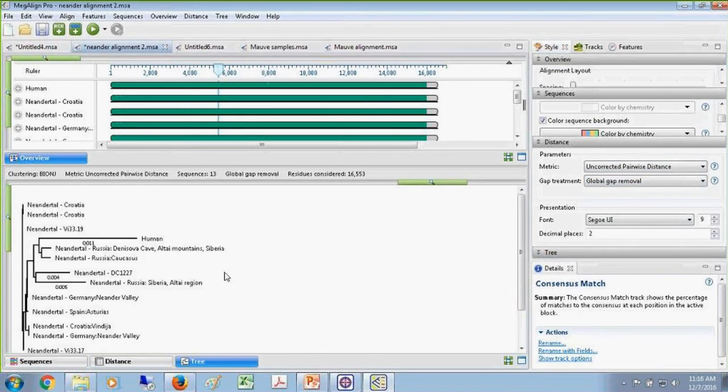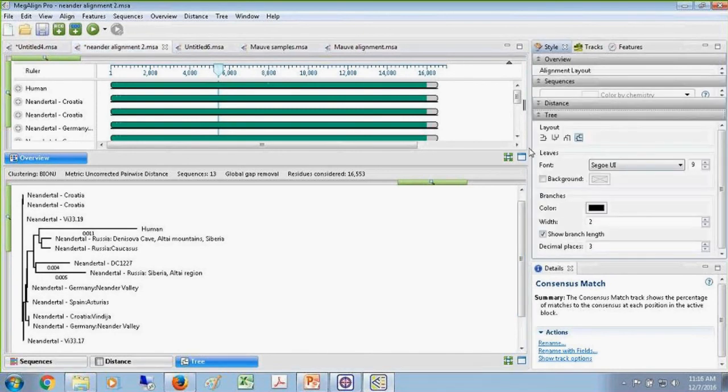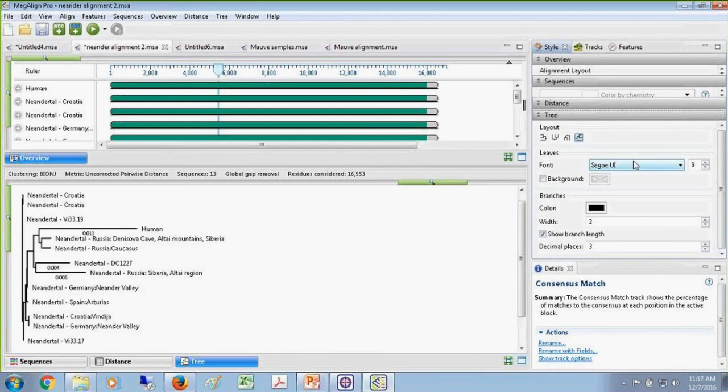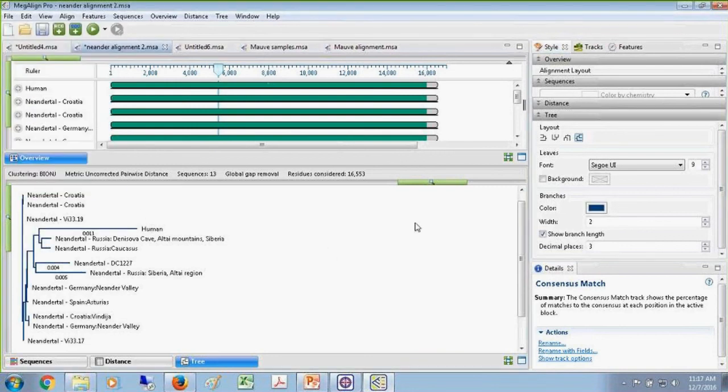And also a phylogenetic tree is generated. This is done automatically. I also have some controls for this as well. I can change the layout. I actually prefer this view. Change the fonts, the background color. I can change the color of the branches themselves if I want. I change it to a dark blue. I can change the width. So there's some ability to change the interface here, change the view. And sometimes people want this phylogeny for either a publication or a presentation or perhaps even a class.